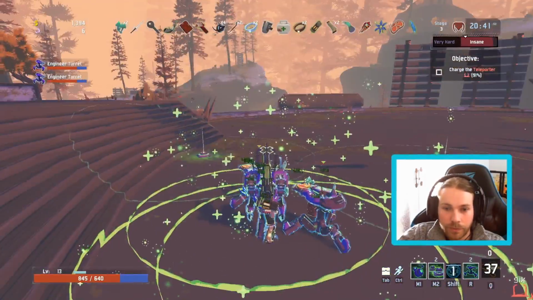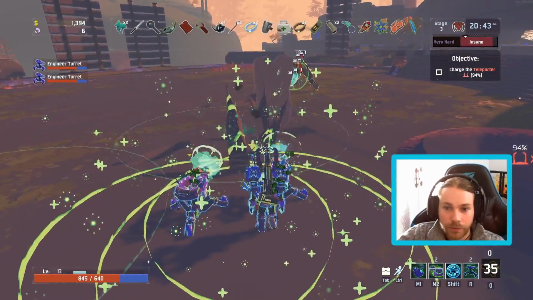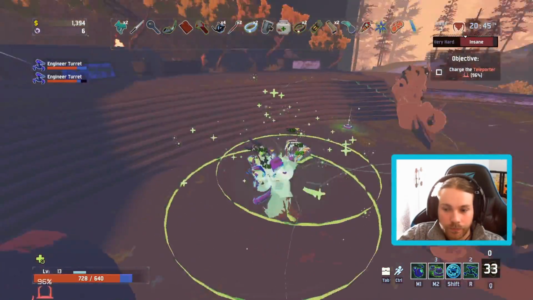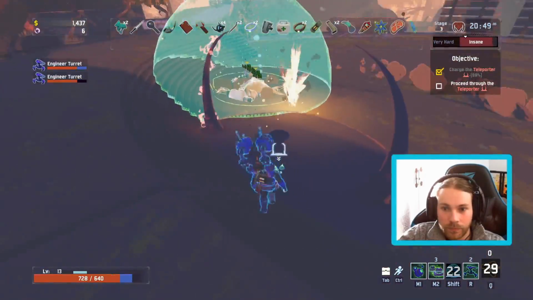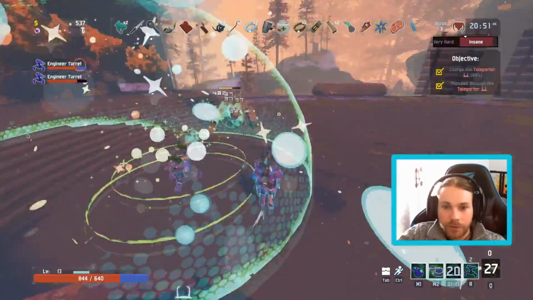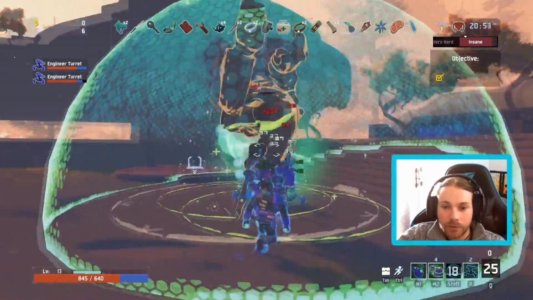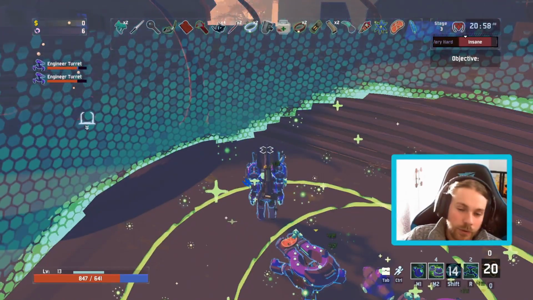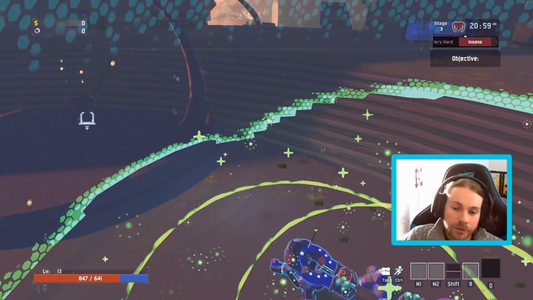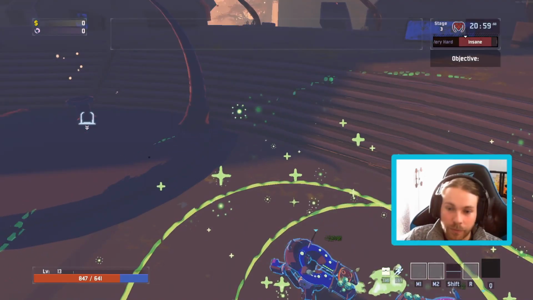I hear a wisp somewhere nearby, but we cannot see a wisp. Unfortunately, the downside of playing an engineer in the default setup, it can be a little bit boring at the start. Your turrets are your primary source of damage and your cooldowns are quite long.